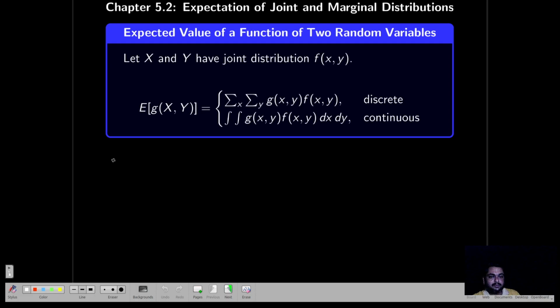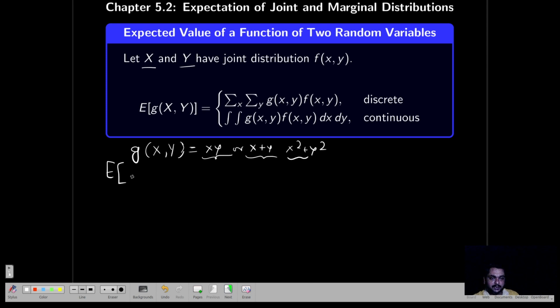So previously we have found out the expected value for a single variable. Now assume that there are two random variables x and y. Then how will you find it? Simple. So expectation now is given by a function. Previously there was only one random variable, so we used x. Here it's two random variables, so it is a function of two random variables. For example, they may give it as xy, or it can be x plus y, x square plus y square. This is the function that they are given.